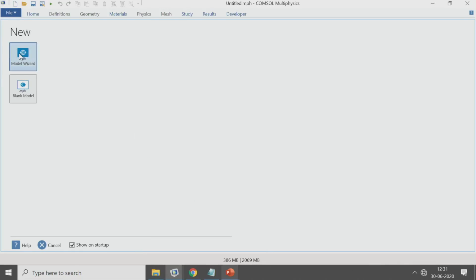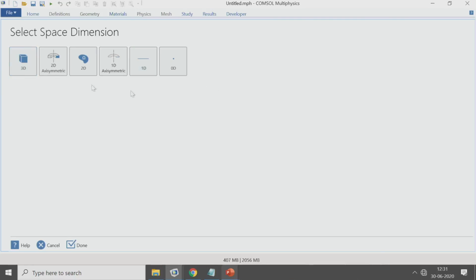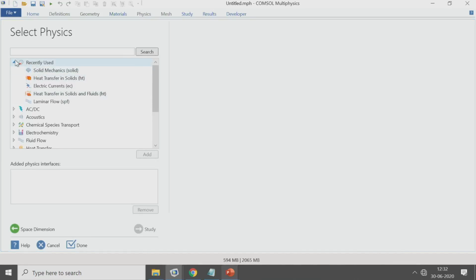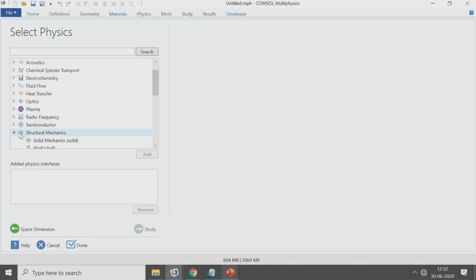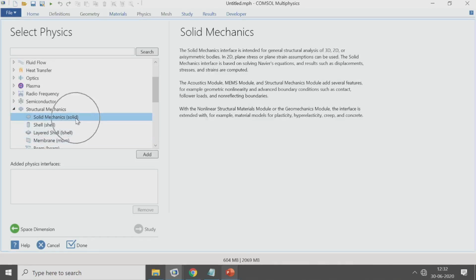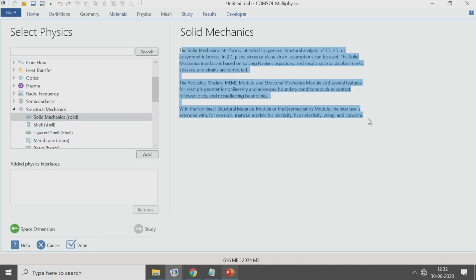I will go to Model Wizard and select the 3D space dimension because my geometry is 3D. The next thing is to choose the interface. Right now what we are trying to understand is the stress profile within the tissue. In that case we go for structural mechanics, solid mechanics. For each interface you can see the description given on the right side.